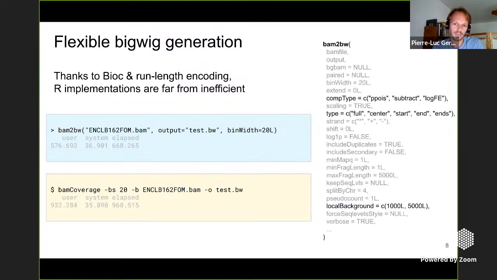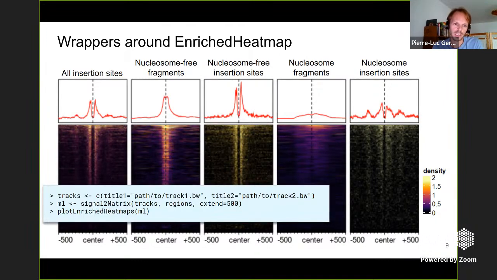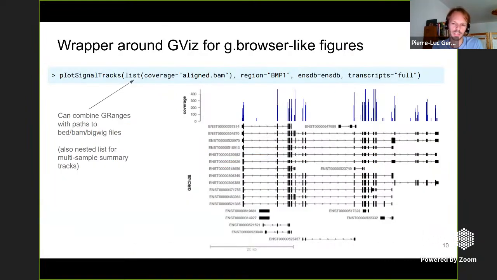Right, obviously the function has many different parameters that allow us to generate different kinds of signals that then provide different kinds of information. And then the downstream aim, of course, is to visualize them and eventually use them for clustering and the like. This is an example of different such signals. And of course, the efforts were also to try to offer a very simple interface around EnrichedHeatmap, especially to handle the normalization and the trimming that needs to be done across different experiments. As you can see in this example, the code is very simple, but the workhorse underneath, of course, is just the EnrichedHeatmap package, except for the reading of the data and the tiling again. There are also wrappers for Gviz, but I won't get into that.